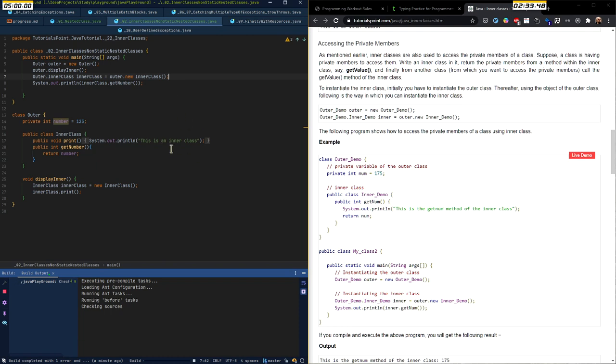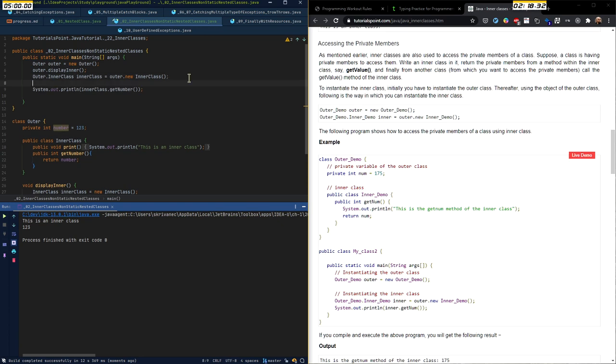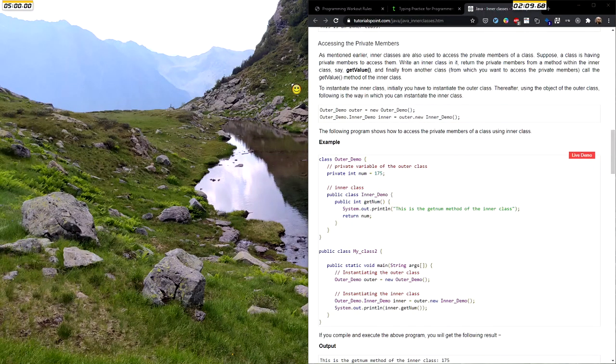IntelliJ doesn't like it. This way you can do it, but it doesn't do it well. So I say outer.new and IntelliJ crashes. So that's wonderful.